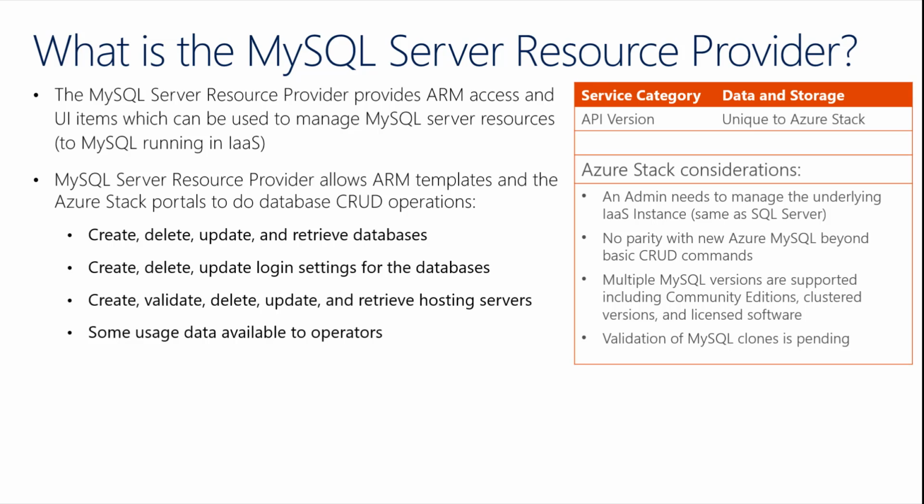Now let's take a look at the MySQL Service Resource Provider. MySQL databases are commonly used with websites and support many website platforms. For example, you can create WordPress websites using the App Services Resource Provider add-on. When you install the app services, you will see those templates, but you may not have installed and configured MySQL. So this is an add-on capability you can do.